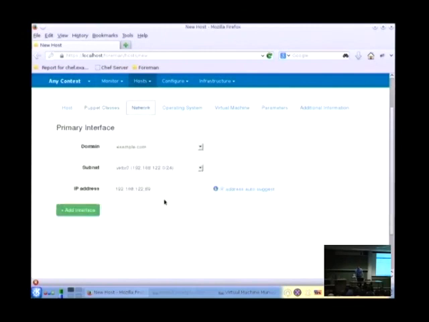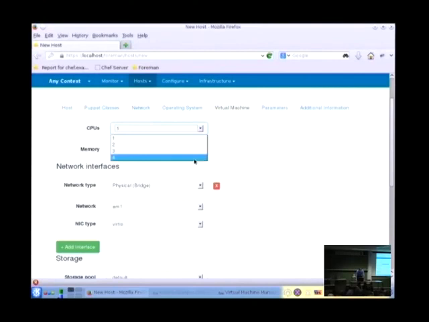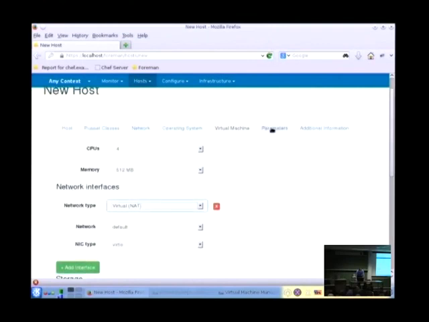Here we can set up networking. When Foreman creates this host, it will also create a DNS record and DHCP lease. Also, it will configure a TFTP server, so when this host boots, it gets the IP address and runs the installer in unattended mode. Here we can select the operating system, so I'll be installing Debian here, and hopefully the wireless network will work during this. Here I can set some hardware configuration, so just briefly over this.